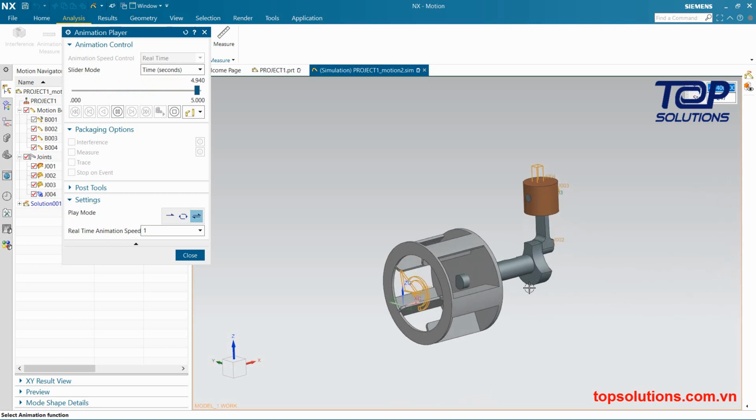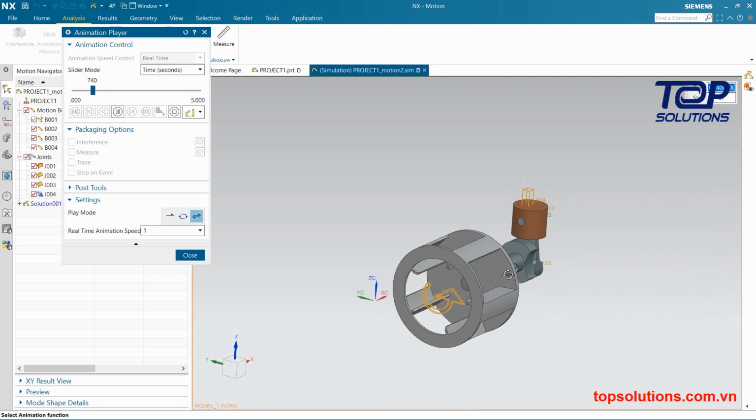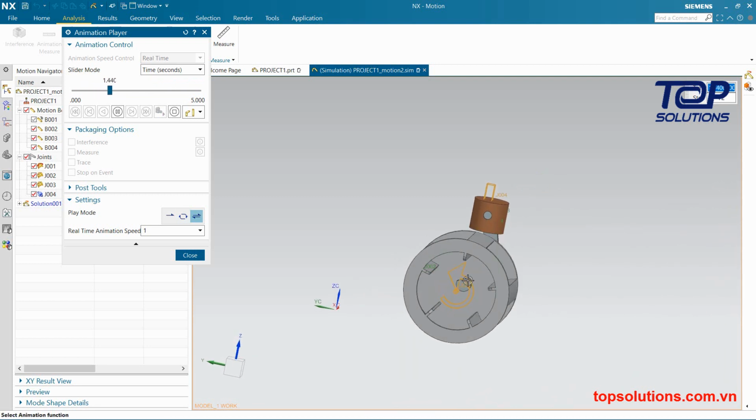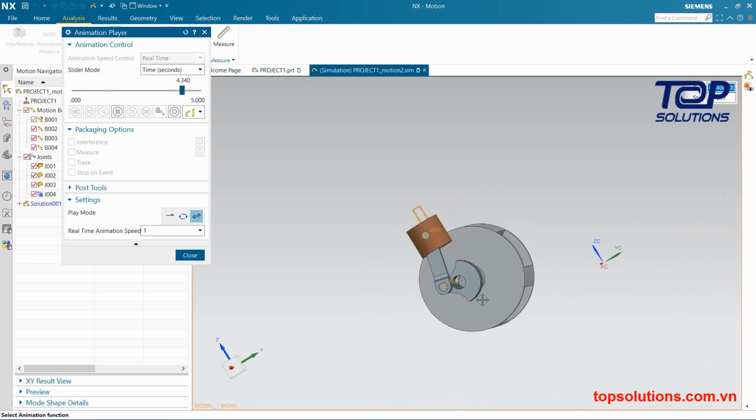So those are the basic steps of how things are going to move with each other. See, this thing is the driver, so it's driving the whole thing. And this is a piston going up and down. You don't really have to put a limit for it because the mechanism already allows it to move up and down like that.